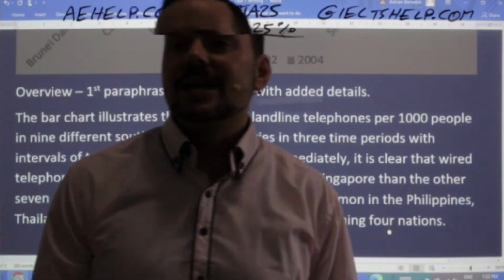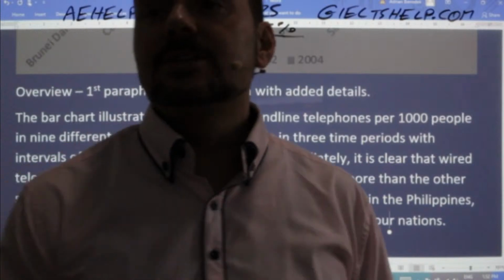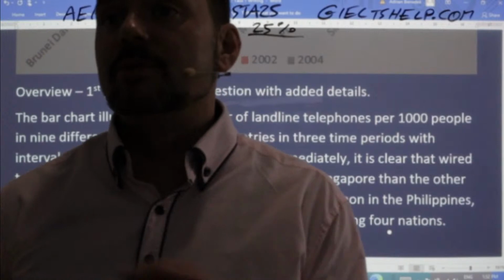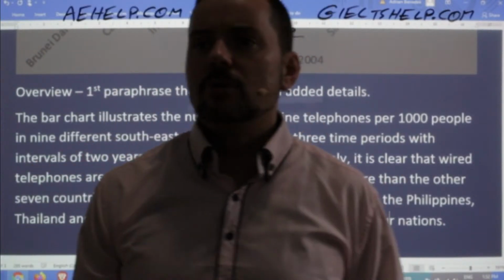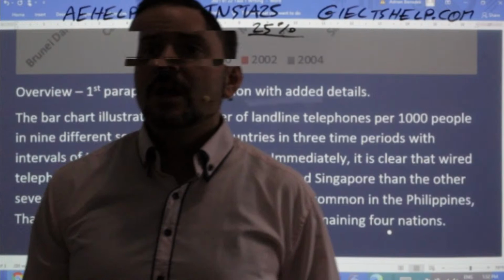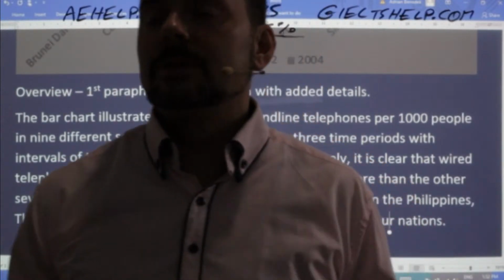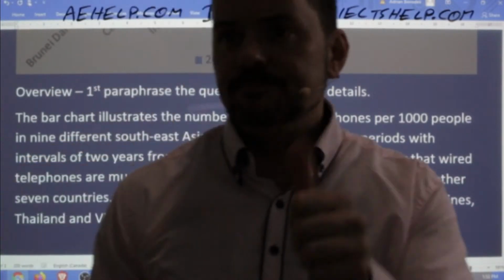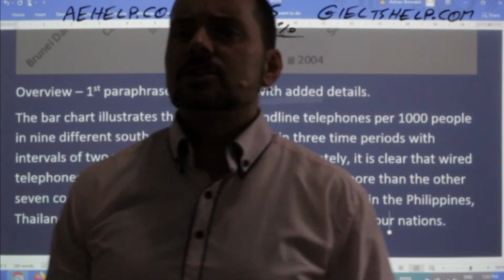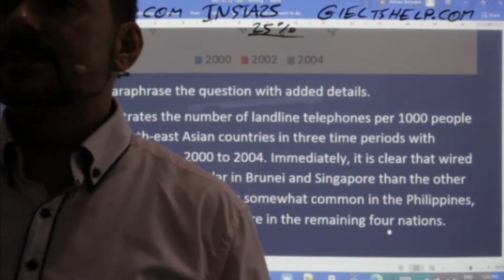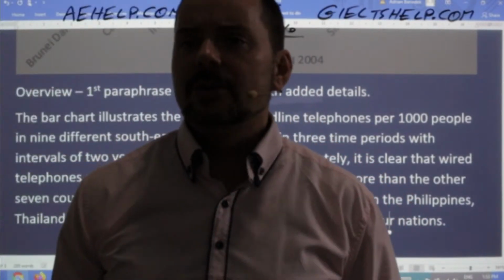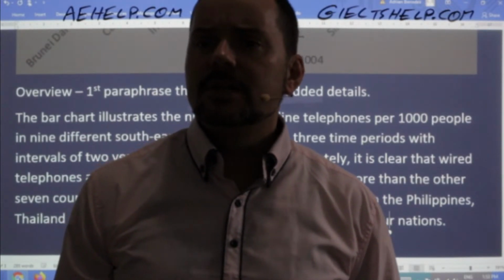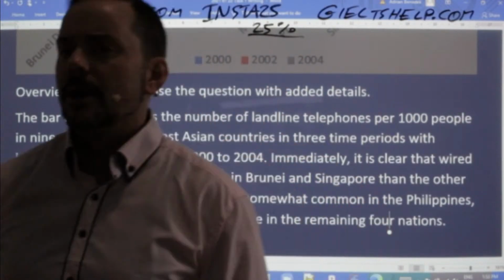Abhishek says, at first glance, it is evident that Brunei and Singapore uses traditional phones, or are citizens of Brunei and Singapore use traditional phones much more than other countries. Use more than other is more popular, Abhishek. So learn how to use the word popular accurately, Abhishek, okay? All right, Ferdov says, overall, it is obvious that using traditional phones in Brunei and Singapore is much more popular than the other nations. Also, line phones are the least popular in Laos and Myanmar.